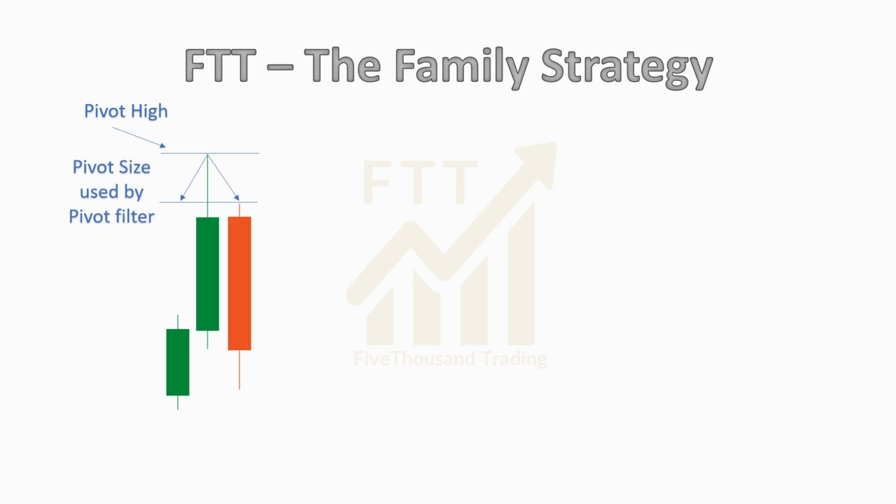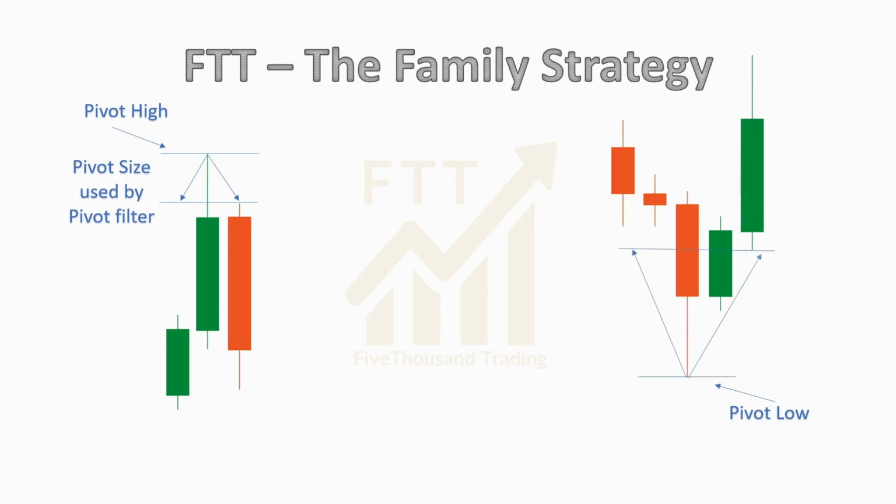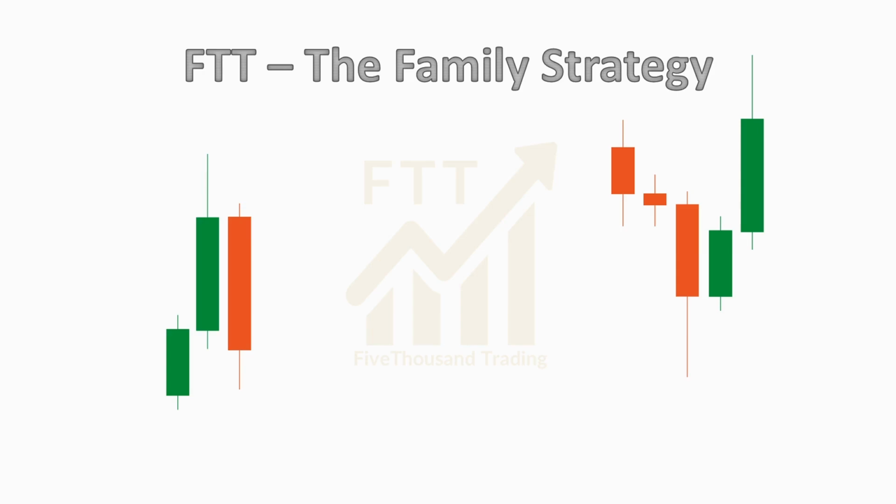The same applies to a pivot low. Here are 5 candles, where the middle one has the lowest low of all 5 candles. To measure a pivot size, I need to look to the left and also to the right and find the closest low. That distance defines the size of this pivot low. On the chart, a valid pivot high with the required minimum pivot size is marked with a green diamond. A valid pivot low with an applicable pivot size is marked with a red diamond.